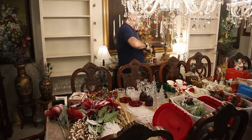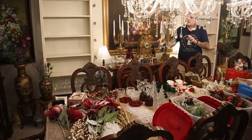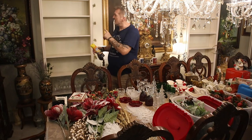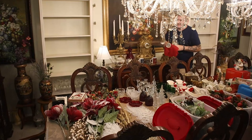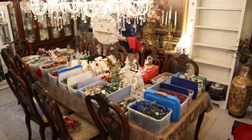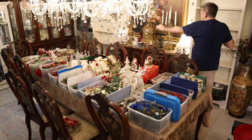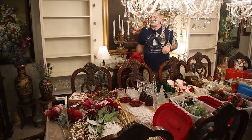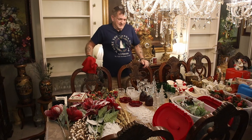As I pull out all the smalls — which is self-explanatory, what I call smalls — from the bins, I pull out everything that was put away in any cabinet onto the table so I can see what I have and what's going on, then it starts going on the shelf. Now I'm going to try to balance the two shelves somewhat, but in an informal way — informal balance. Like if I put a candle or a sleigh on the left side third shelf down, I don't have to have the same thing on the right side.